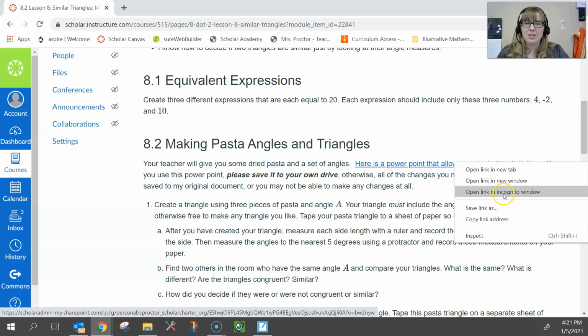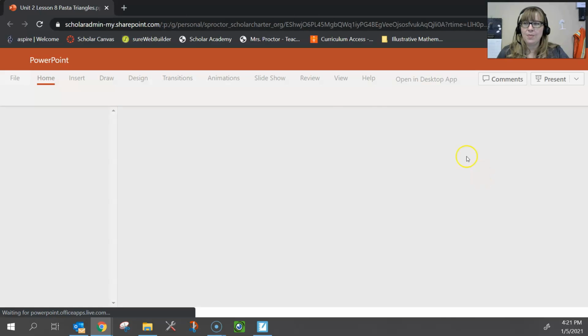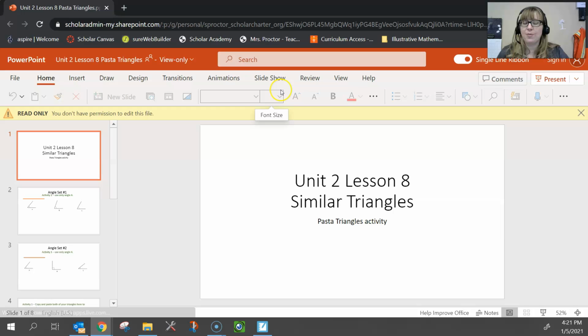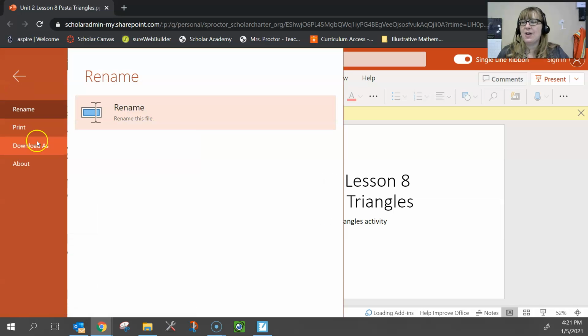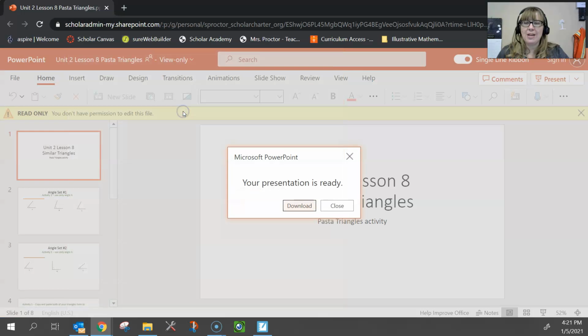To model that, I'm going to be going incognito. You just need to click on the link. Going incognito opens this up, or for you, clicking on the link, it will remind you it's read-only. So the first thing we have to do is File, Download. We are downloading a copy. Don't click any of these other options because it will make it so that it's non-editable. We want a copy so that we can edit it.